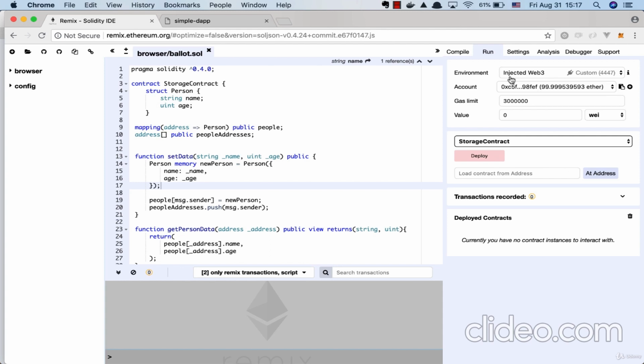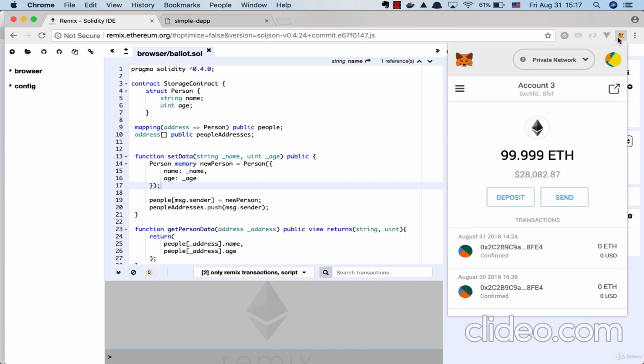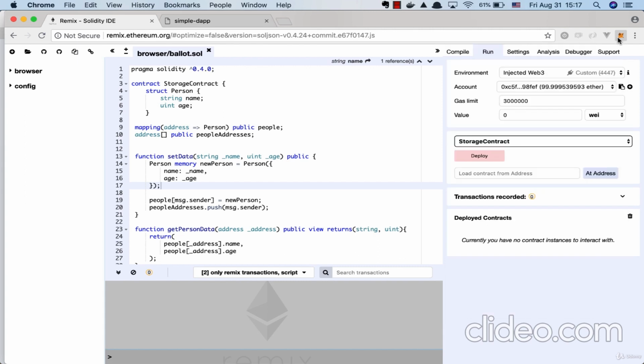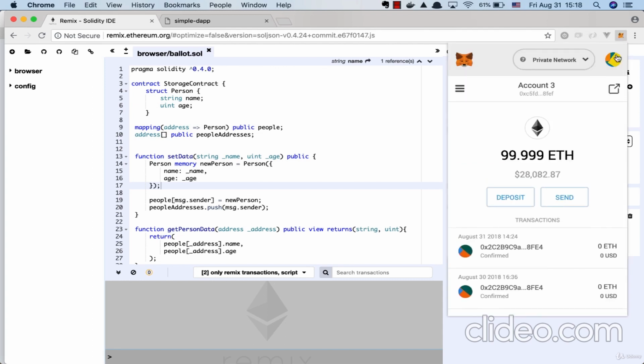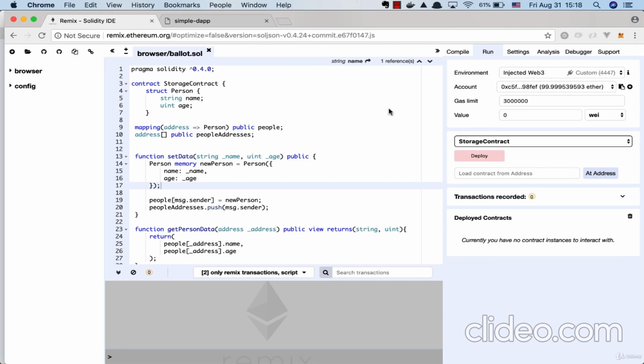There are different kinds of environments. The injected Web3 is what it says: it's the injected Web3 from the MetaMask extension here. Every time, MetaMask injects a Web3 variable into the page, and this is the injected Web3, which is provided from MetaMask.